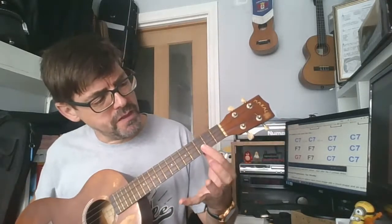For us, we're going to make this C5 chord, and we're going to do what we call a half bar. We're going to put our first finger in the third fret, and we're going to cover just two of the strings. Now, if we did a full bar, our first finger would cover all four strings, but we're just going to cover two of them. So let's just try that first of all. Find that first finger covering the two strings at the third fret. It's not hard to do a half bar, really. Make sure your thumb's nicely behind, pinching behind that bar, and you'll get a good pressure on the strings.